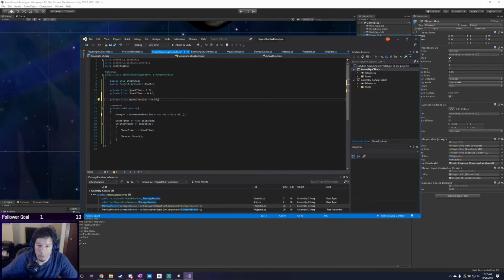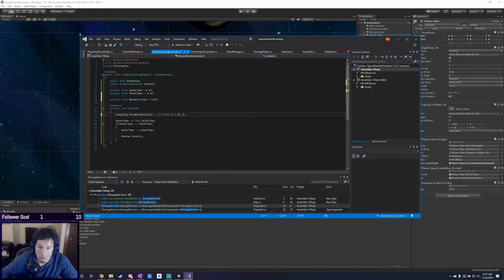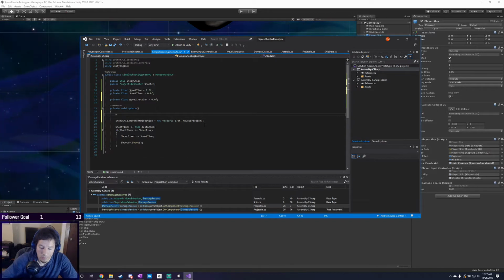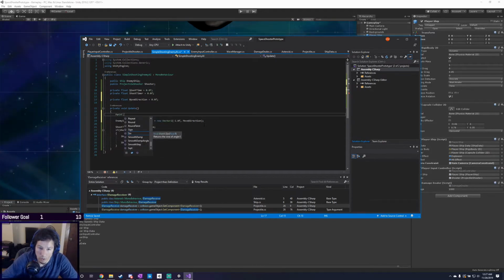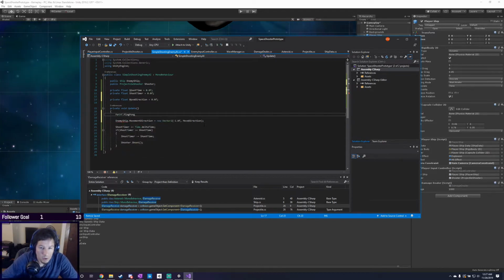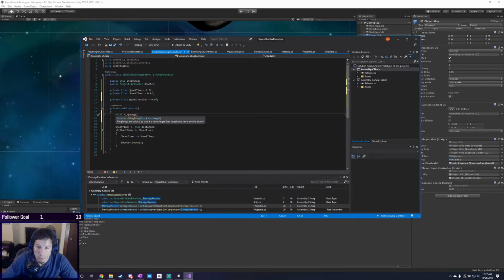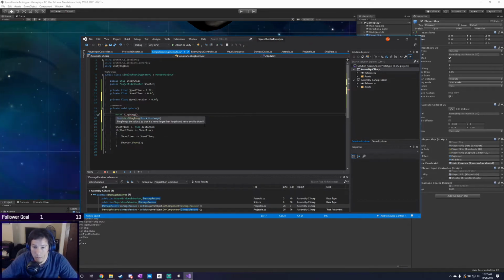Alright, this direction. I think there's some Mathf.PingPong maybe? Ping pong the value t, so they're never larger than the length and never smaller than 0.